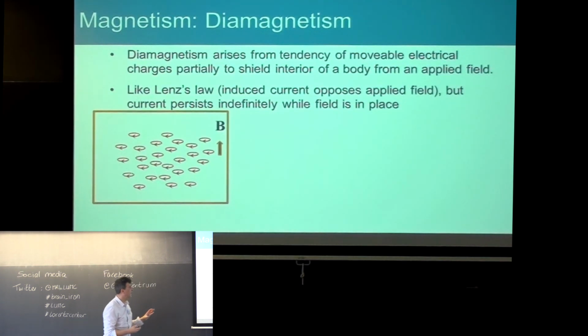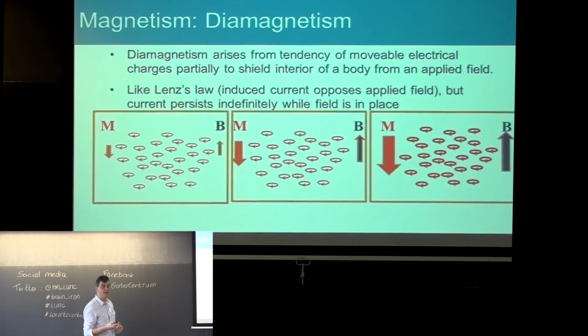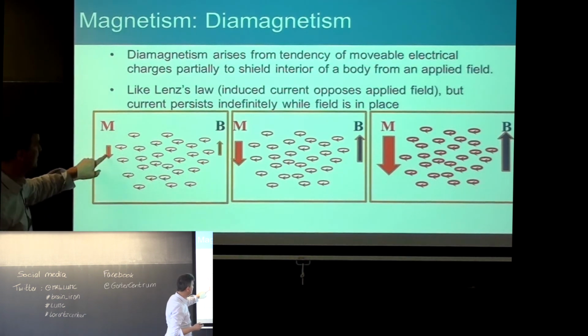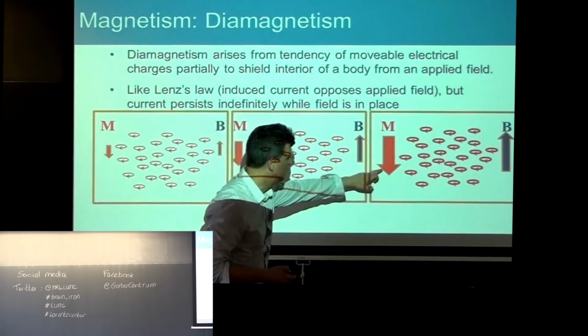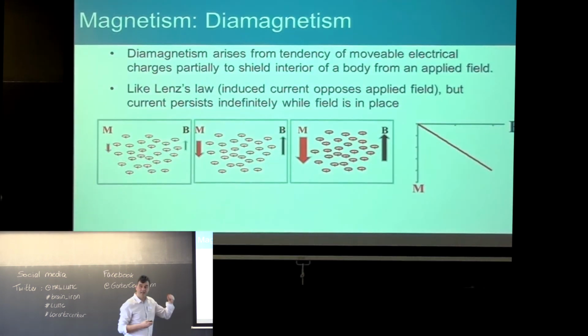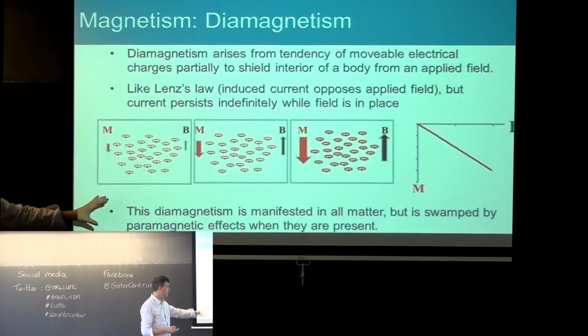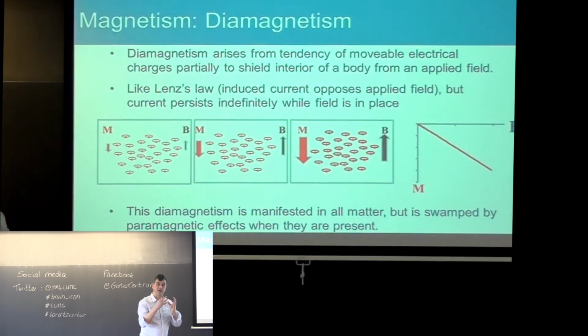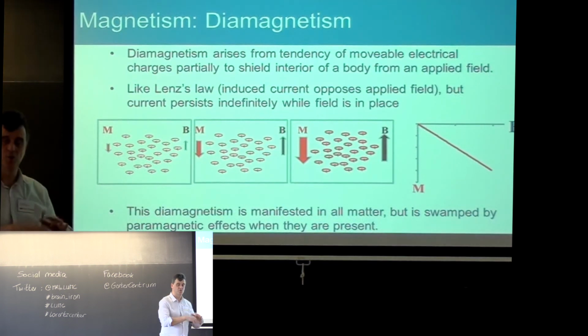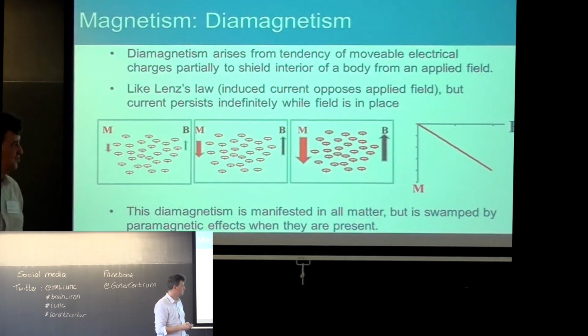So the interesting thing with this effect is that it just keeps going, getting bigger and bigger. It doesn't saturate out as you go to higher and higher fields. So it's a magnetisation which is opposite in direction to the applied field, and it just keeps getting more and more negative. The diamagnetic effects get stronger and stronger as you increase the field. They don't saturate out. So all matter generally manifests this diamagnetism, but in systems which have paramagnetic atoms or molecules inside, the diamagnetism is usually swamped out, because the paramagnetic effects are stronger.